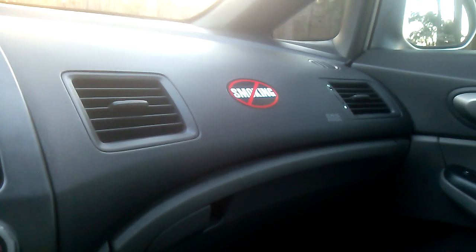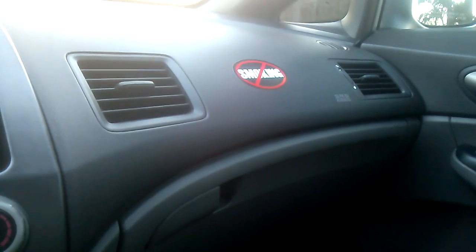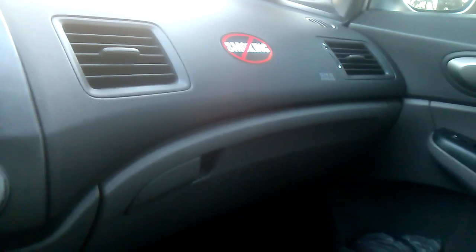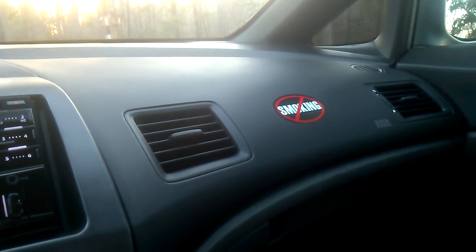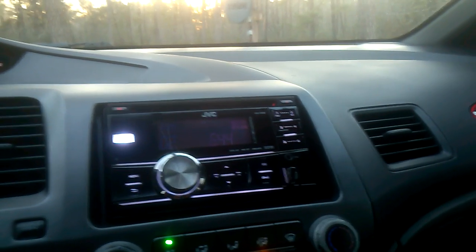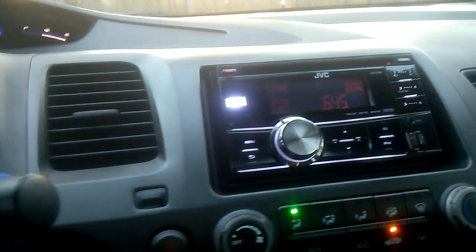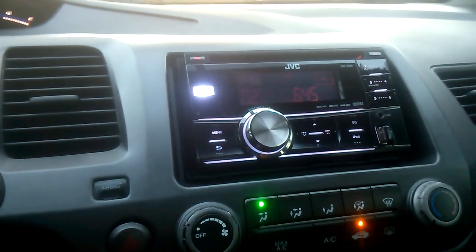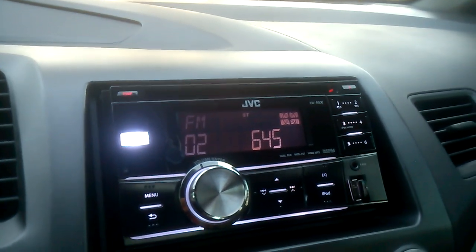The only things I had to do to it as far as major things was I had to replace the starter and I had to get my thermostat replaced. Other than that, and probably the AC compressor, all I've had to do on it was regular maintenance, and that's a good thing, considering that these R18 motors and these 8th generation Hondas are known for developing cracks in the engine block, and I pray that it does not happen to me. It has not happened so far, but if it does, I'm prepared. But again, I just hope it does not happen to me, because that will be a pain.